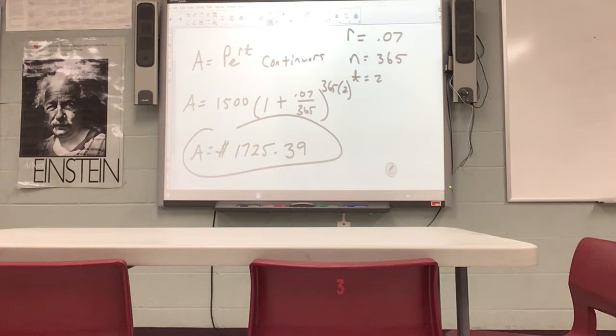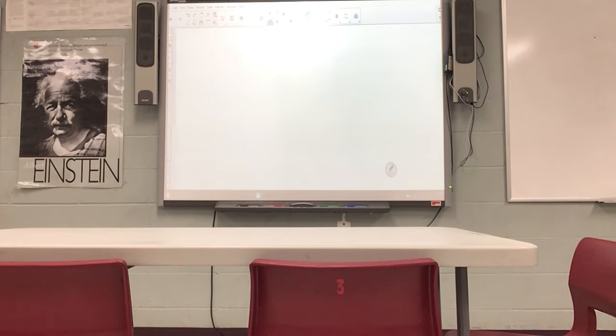Alright, so let's make sure we can do one with the number e. If we had y equals 2e to the negative x, and we're told to graph that, you are just gonna graph it in your calculator, but I wanna make sure you remember how to find the number e. So go to your y equals and type 2, and then to get to the e, it's second ln.